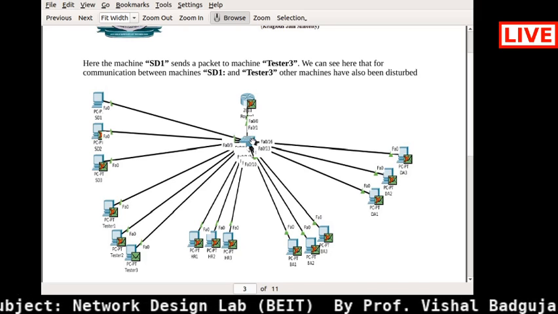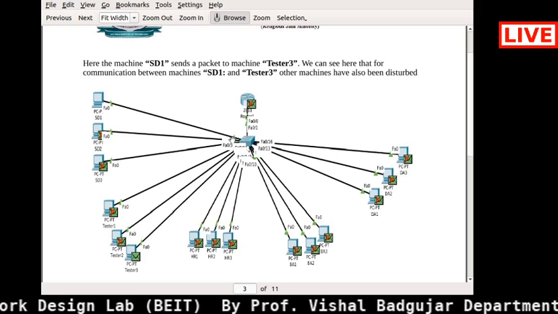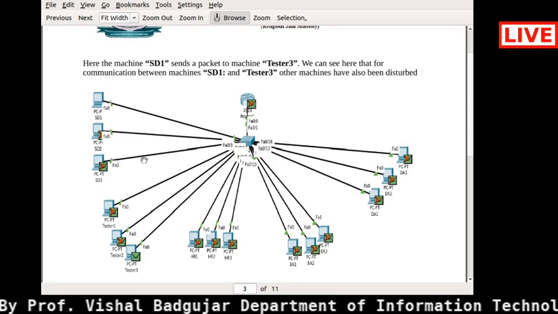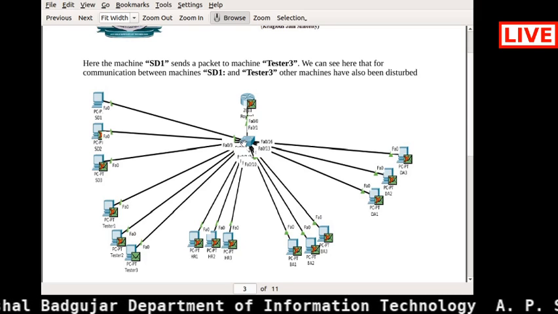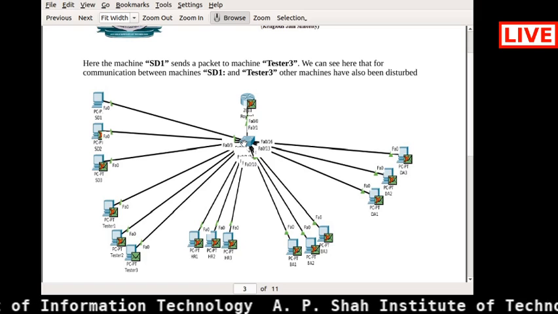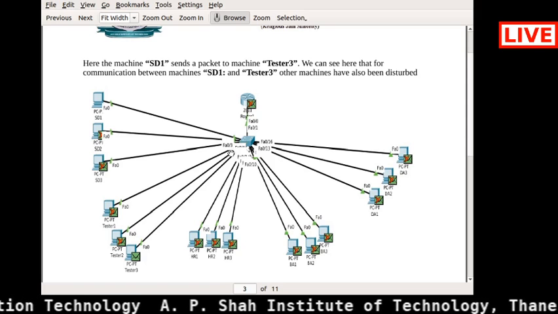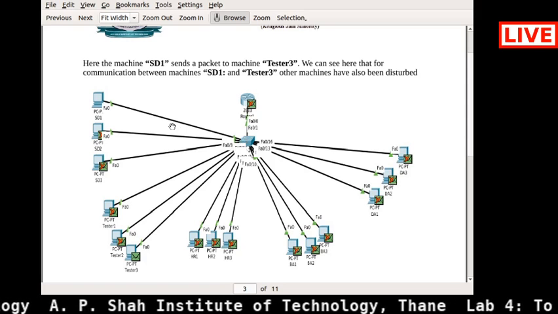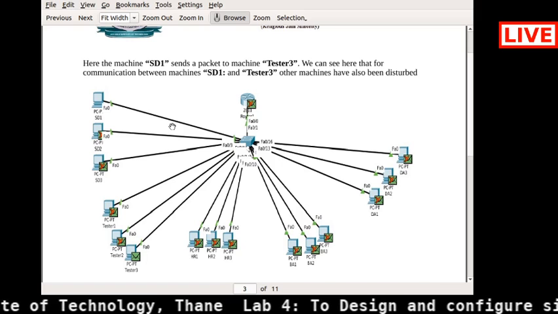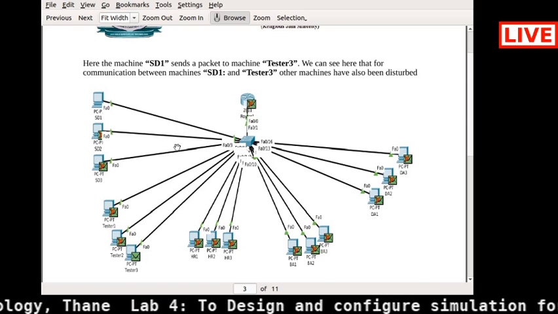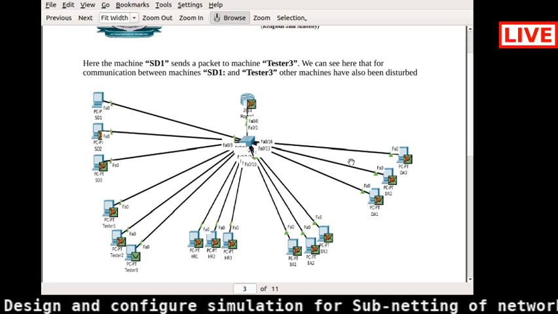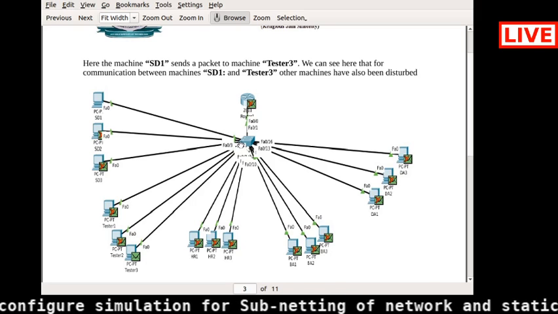And the nature of a switch is again broadcasting. So whatever request comes to this switch, it will be sent to all the interfaces connected to that switch. And whenever the acknowledgement comes from any device, it is sent back to the one that requested the packet. So all the departments here are unnecessarily disturbed.